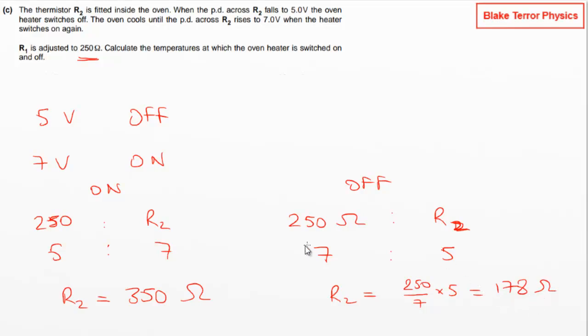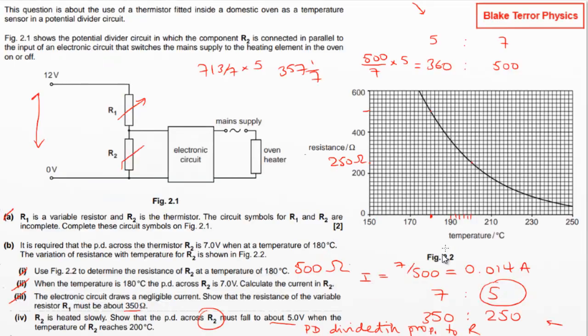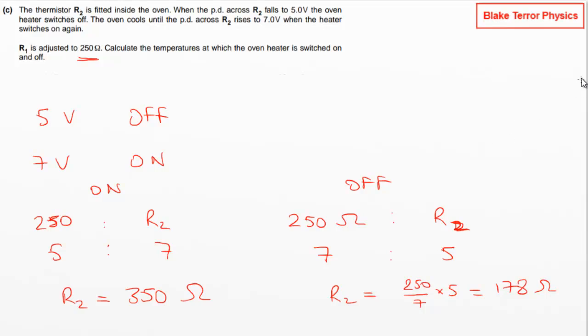So we're going to have to go back to the graph and find the temperatures associated with these. So for 350 ohms, where are we? 350 ohms. So we're going up to around about, where are we? About here. And then across is giving us that bit. So it's about 190 to 195, something like that. Seems to be. So let's say 190 to 195 degrees C.